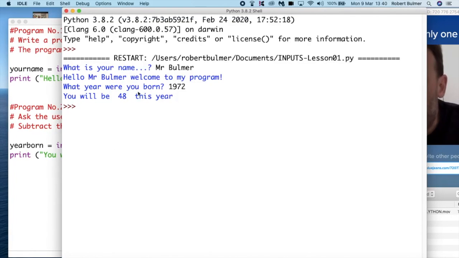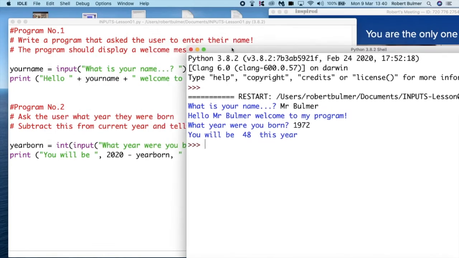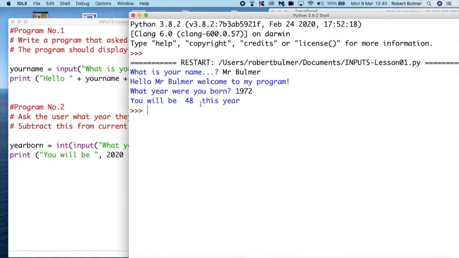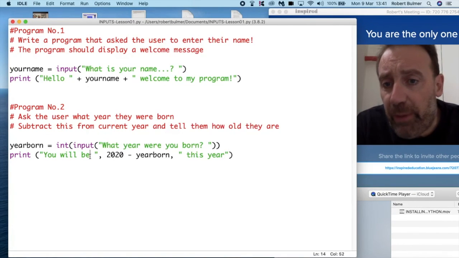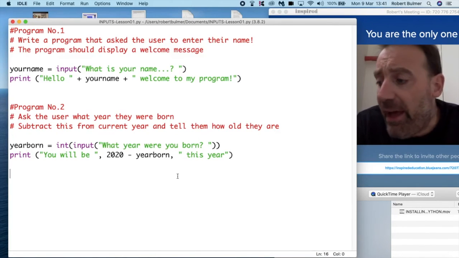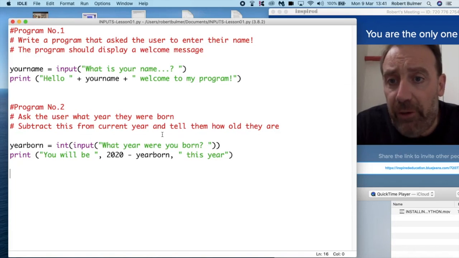Fantastic. You can see what has happened. So the commas did work, but the commas a little bit better than maybe the pluses. I've put an additional space in, so I can remove it. Close this. I could remove the space there, and I could remove the space there. Okay. That is your first program. Have a go at that. Put your own messages in.